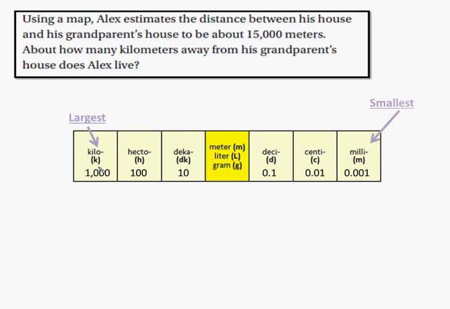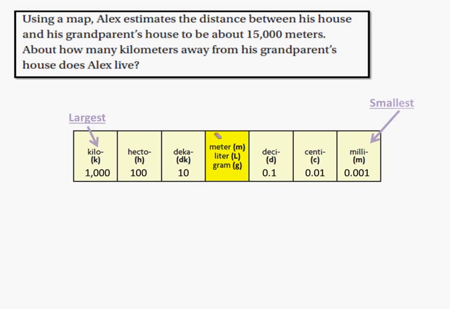Now one way I can remember how many meters, liters, and grams are in each of these prefixes is I can count how many places away that prefix is from our base value here. So we have meters, and kilometers is 1, 2, 3 places away. So that means there are 1, 2, 3 zeros after the 1 in the conversion value between those two. I move 3 places over, that means there's 1,000 of these in this.